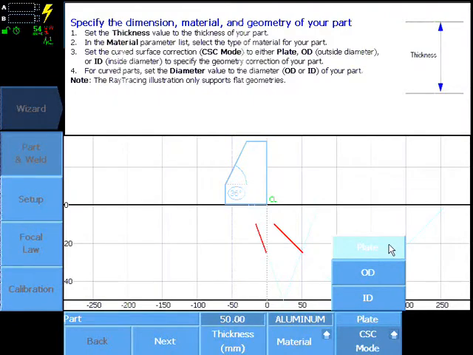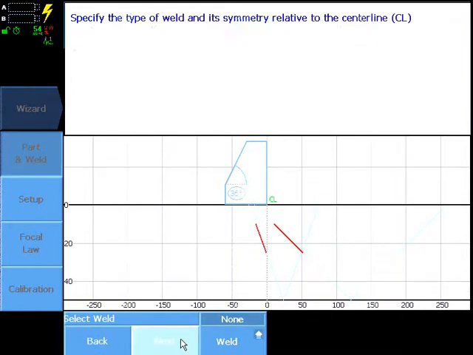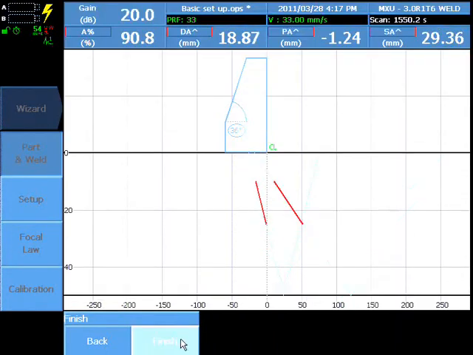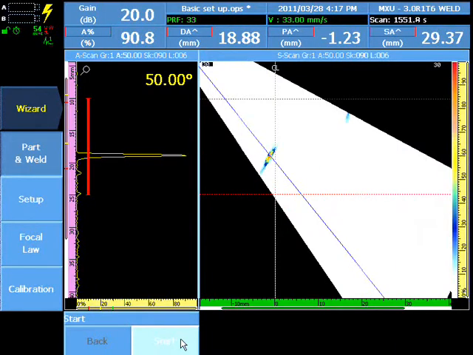For normal plate and pipe orientation, select plate, and for circumferential scanning, the OD or ID options. Continue to the Setup Wizard.